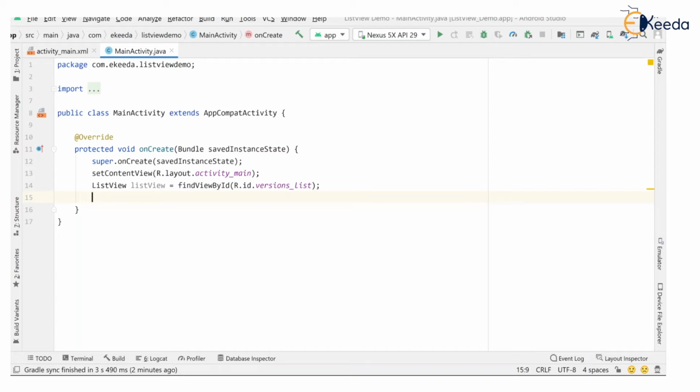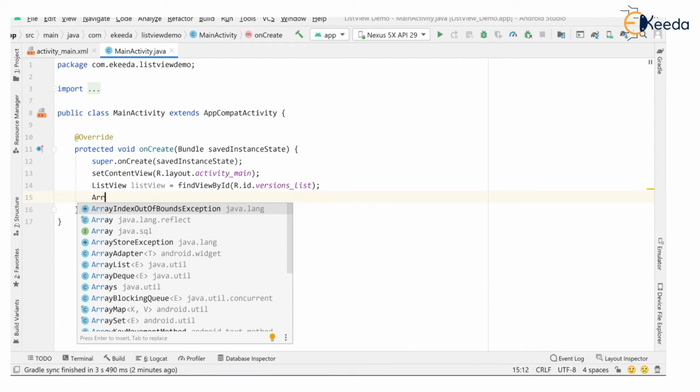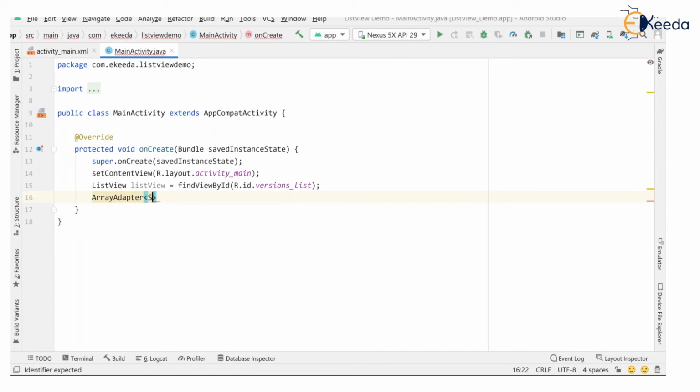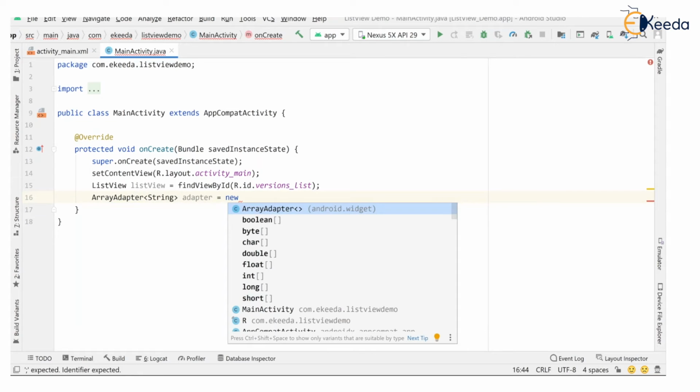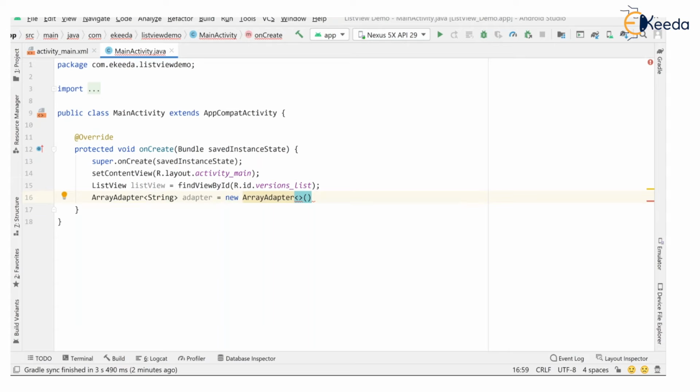But before setting the data to this, I do not have any adapter, right? Let's create an array adapter. ArrayAdapter of T, meaning type. I'm taking it as a string type. The name is arrayAdapter equals new ArrayAdapter of type T. It's going to take three parameters. One is the context or activity instance.